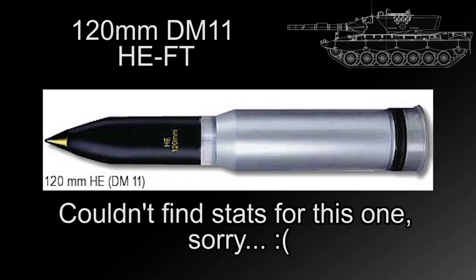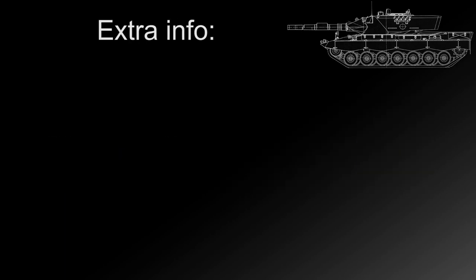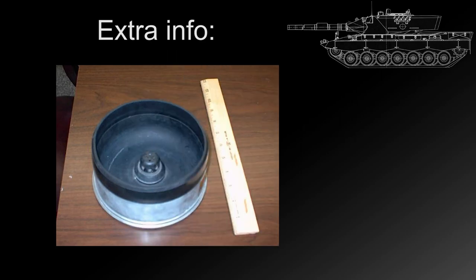While researching the ammunition I also found references to a DM11 120mm high explosive round, which offered greater performance than the DM12 HEAT multipurpose round against soft targets and fortifications. However, the Bundeswehr opted not to use this ammunition and stuck with the HEAT multipurpose round for soft-target needs — most likely to avoid the added logistical and training strain of a third ammo type. As a final factoid: the casings for this ammunition are semi-combustible, meaning only the brass base of the shell is ejected when the gun fires. This allows the turret to be smaller and eases crew workload, but does prohibit lap-loading like the Chieftain can, potentially affecting reload speed.